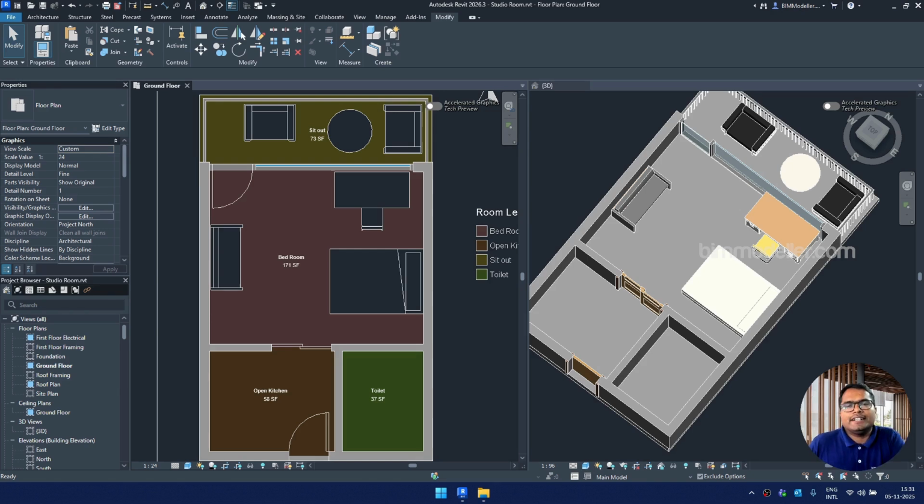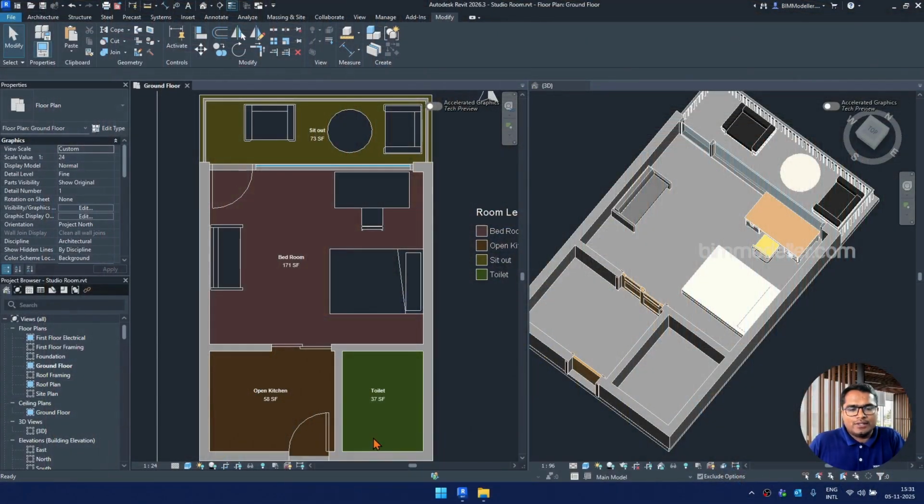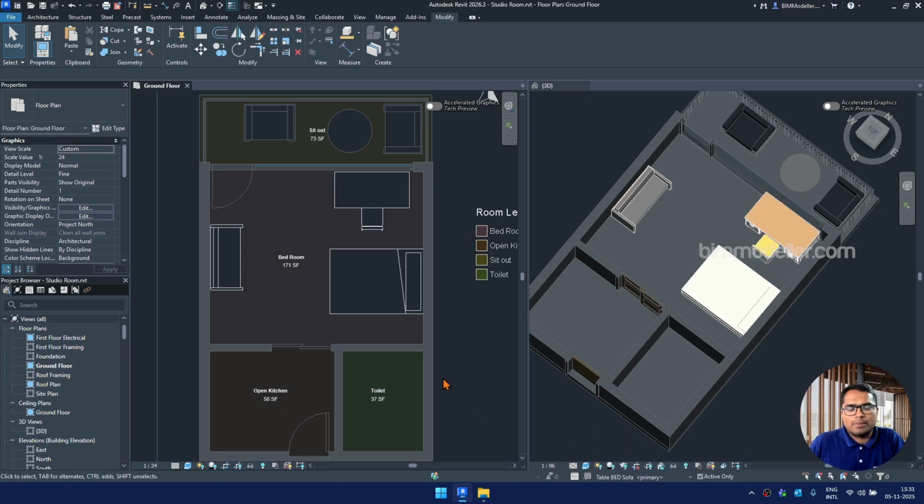If you're an architect or engineer who does the design, and you're going for a client visit and showing them different options, it will be very useful for them to understand the design options that you have. In this case, you have a main model, a bedside table like this, a bed sofa, and a bed and a table with a laptop setup. So these are the options you have.